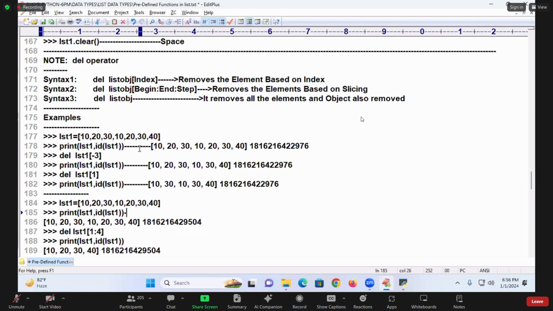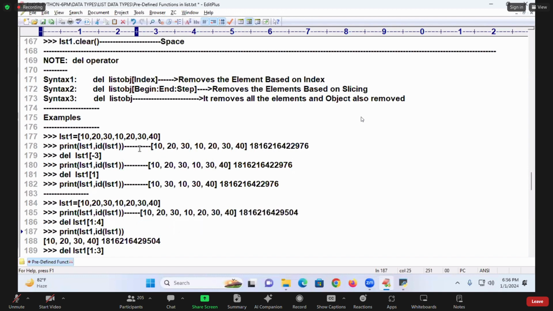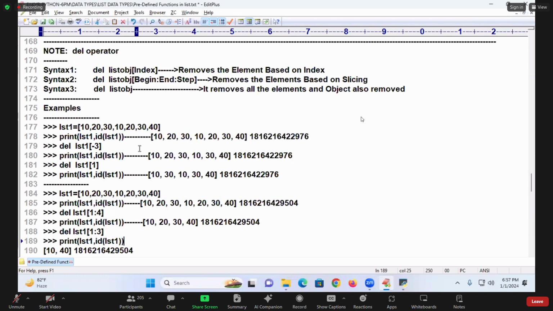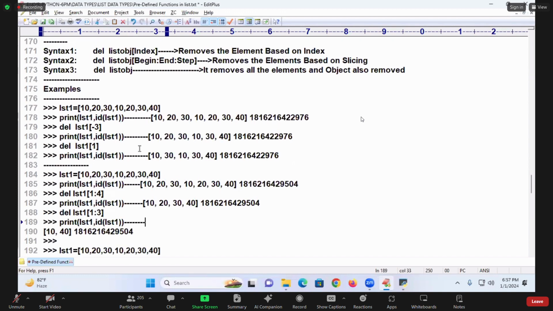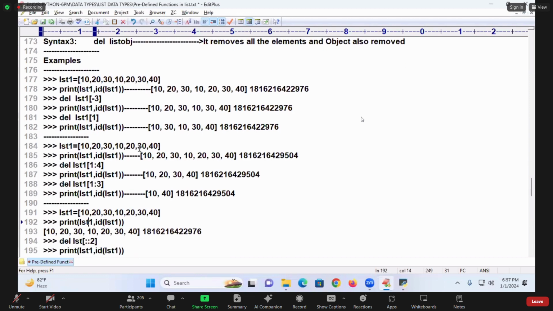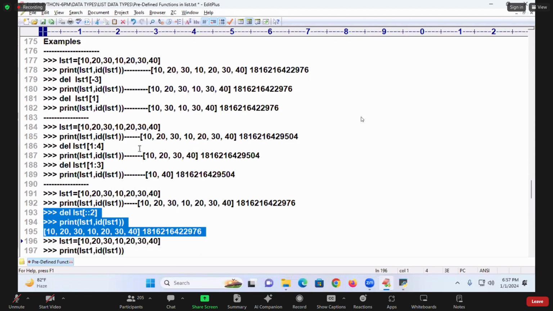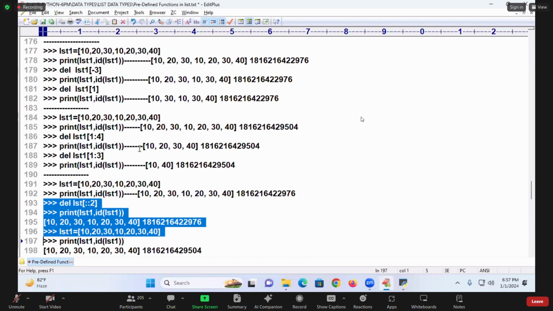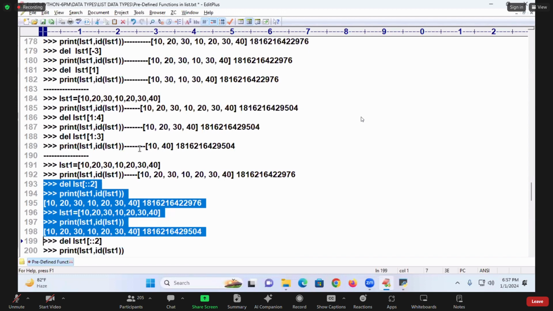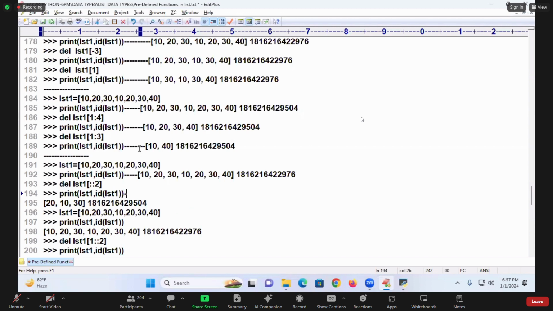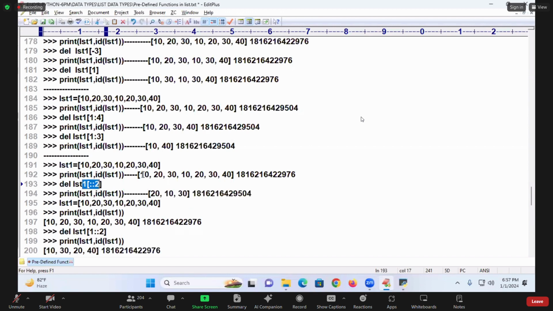This is my LST. Get this data. Removing this data here, 1, 2, 4 elements are removed. 1, 2, 3 elements also removed here. This is one thing. Here I'm going to take up one more. LST1 is written here. Now this is no use. I hope this is the one I am interested in. Are you following me? ::2 means what? Alternate elements removed or not? Yeah, this is the data.